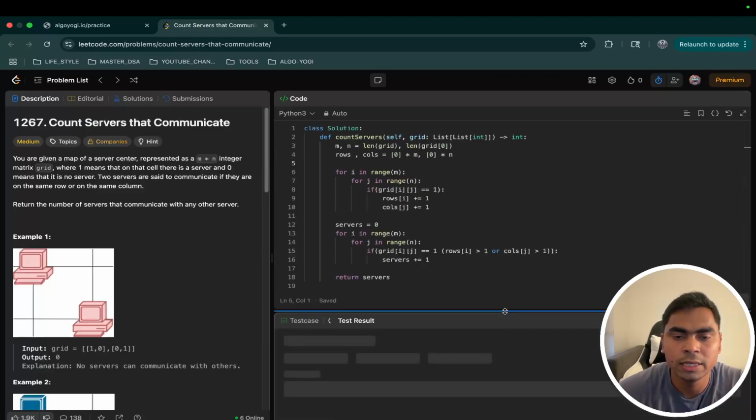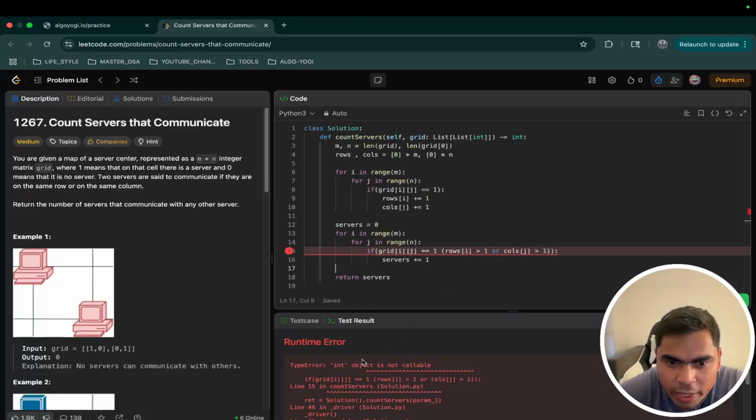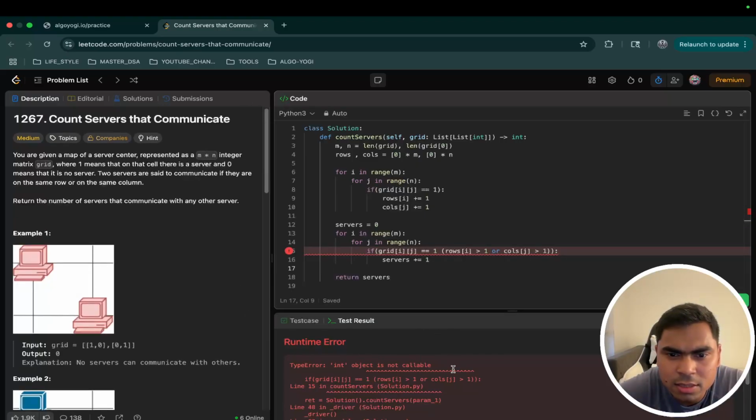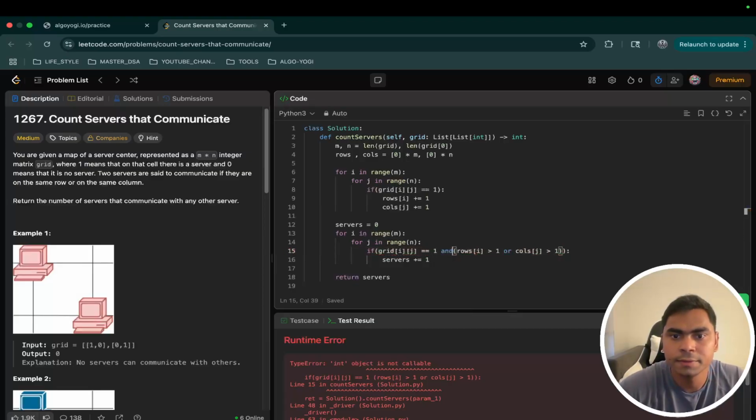Run it on the examples. Okay, weird. What is it? Okay, int object is not callable? What is not callable? Okay, yeah, this or this.